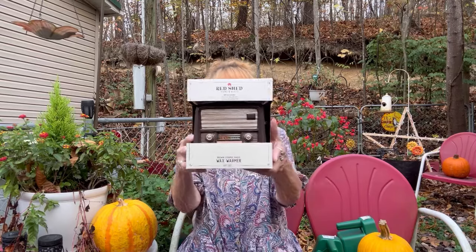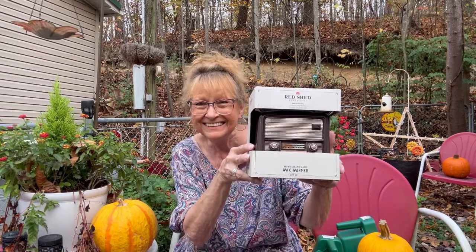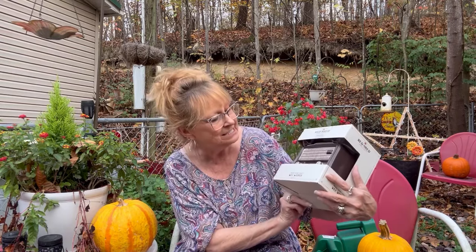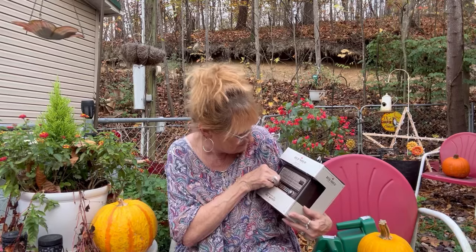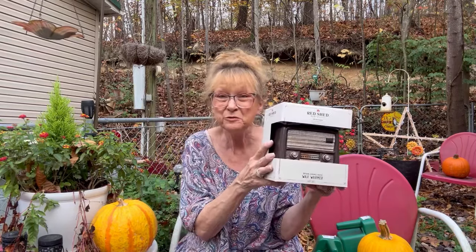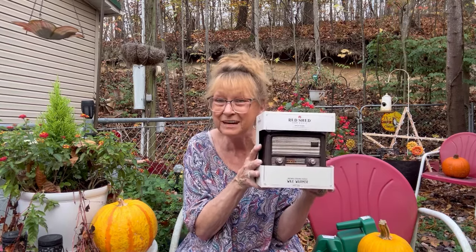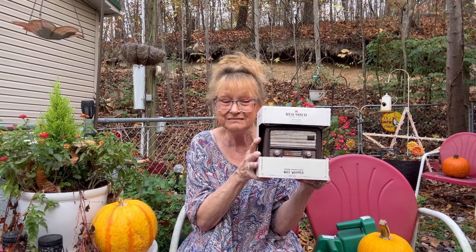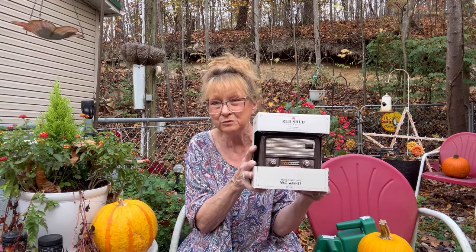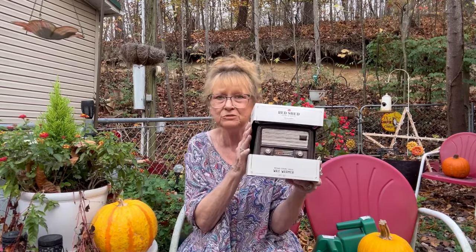I got an old-timey radio wax warmer. I love this little thing. It's got little buttons. Of course, I don't think they move. No, nothing moves. But it's a nice wax warmer. Not only is it good for here, it would be good for a gift for somebody that likes the vintage items. And if I had paid regular price, I gave $4.99 for it. We're going to say I paid regular price unless I found out different. But I'm thinking they were 20% off.